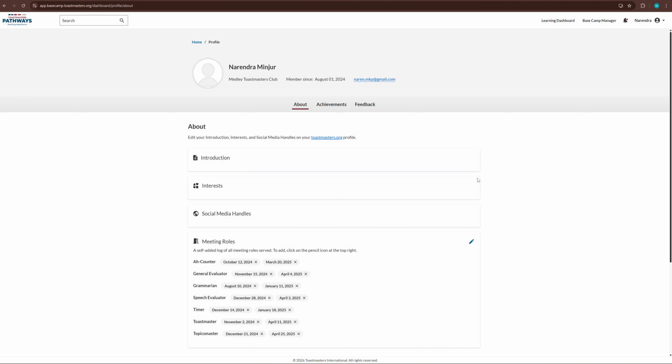Now, as I was mentioning before, in order to complete a level in your pathway, you need to complete a set of projects, play a set of meeting roles, and also complete an education series if you are anywhere between level 3 to level 5.